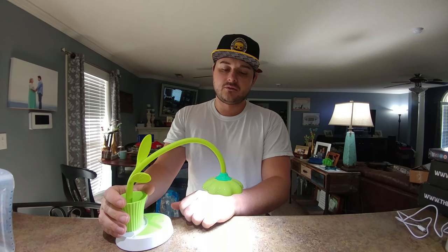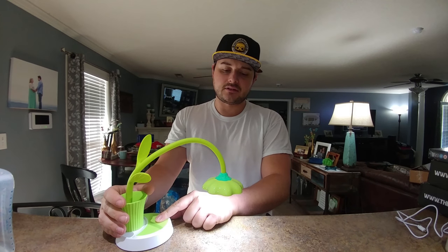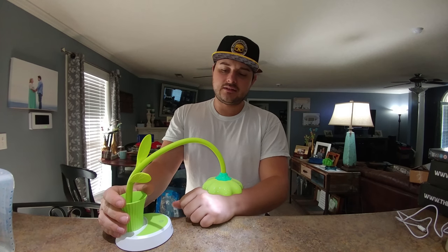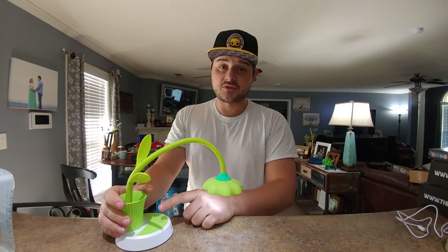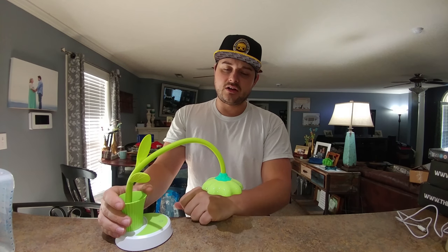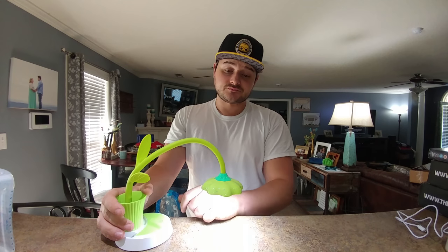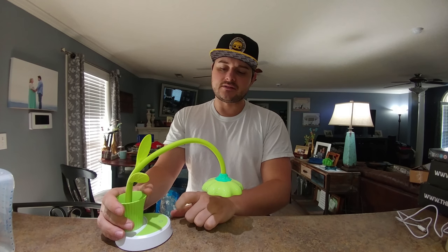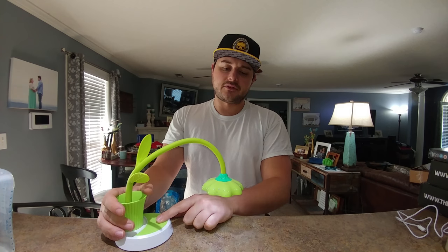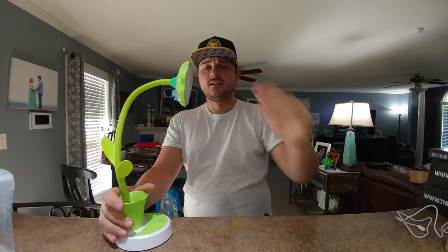But here's the part I don't like. When you tap it, it comes back on at full brightness all the time, no matter where you were when you left it. I wish that if I had it dimmed and turned it off — like when I've just changed the baby and he's still kind of not fully awake — the next time I come back in and push it, it's super bright. You can come in and just hold it to dim quickly, but there is that flash of light at first until it dims back down. That's the only thing I don't like.